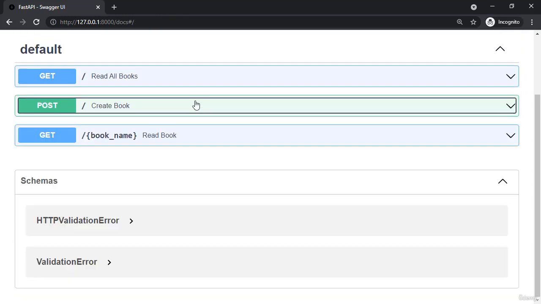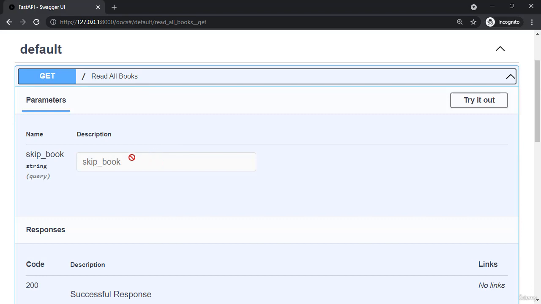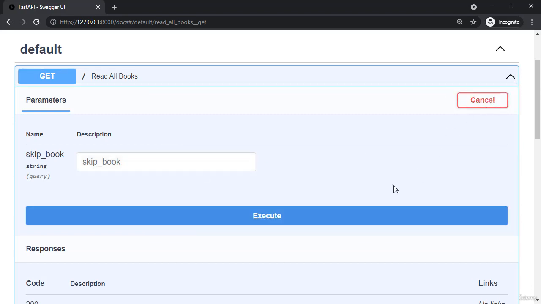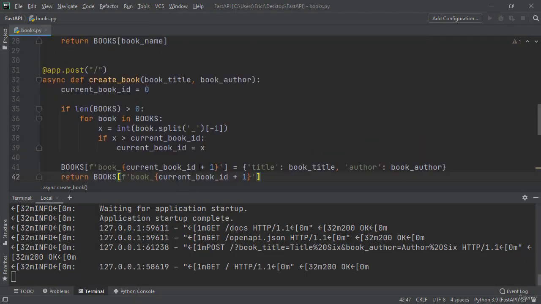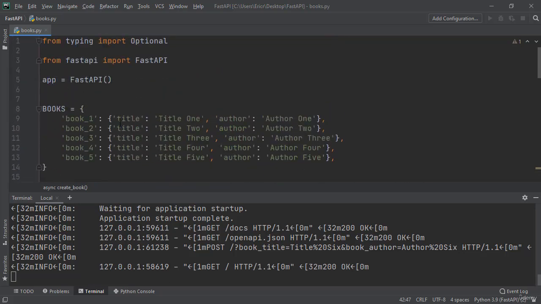But if we close this create book and we say read all books and we pass nothing in as the query for skip_book and we execute, we're going to see that we now get 6 books as the response. Now remember, this book 6 is not getting saved in a database or anything, so it's only going to be rendering book 6 as long as we don't turn off the server. If we turn off this server and we rerun Uvicorn, book 6 is going to go away because it's going to go right back up to this books list of book 1 through 5. In a later section of this course, we do create a database, we do create users, but we're not quite there yet, so this is all just temporary for now.